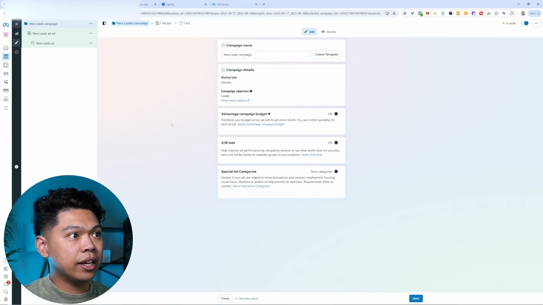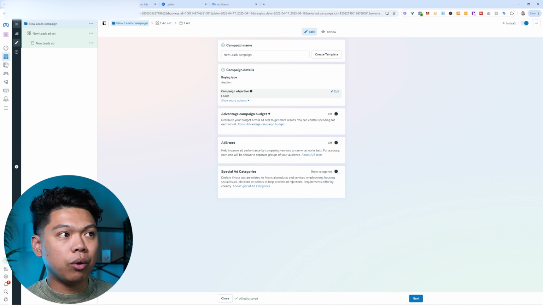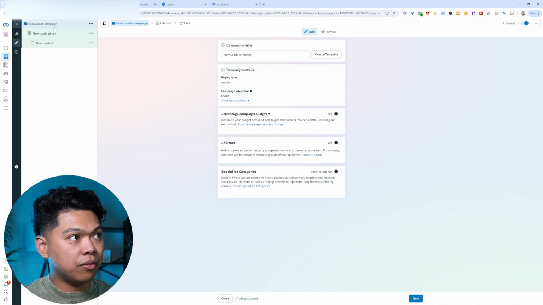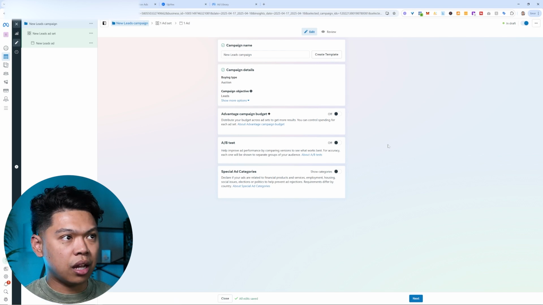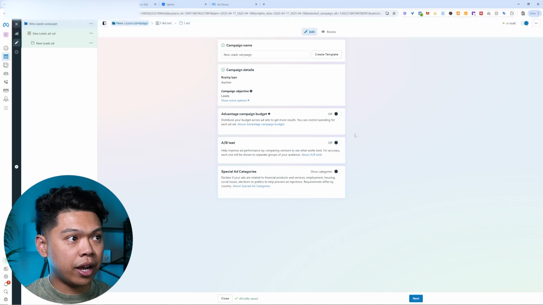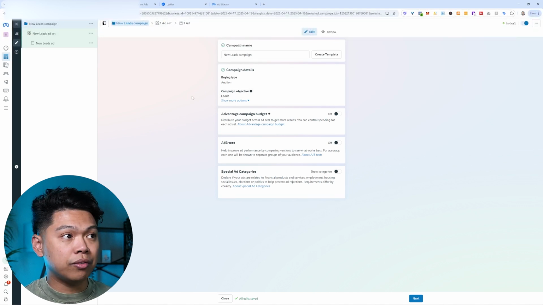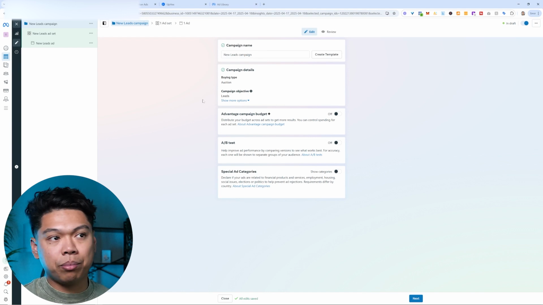Now I'm going to go in and we're going to actually build the ad, okay? So when I go in, the campaign objective is leads because we want leads. When you go in, there's the campaign level, then there's the ad set level, and then there's the ad. And I'm going to walk you guys through this whole thing. You can stop and pause, but I'm going to keep it very, very simple for you guys. So again, leads, and we want to do it through forms. So we're going to really build out a form here.